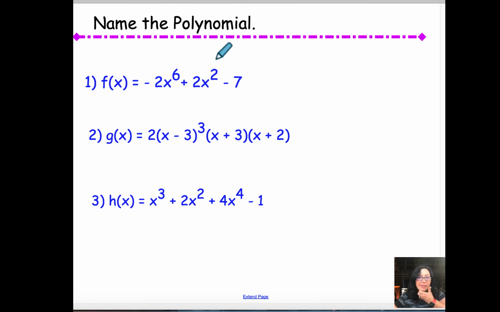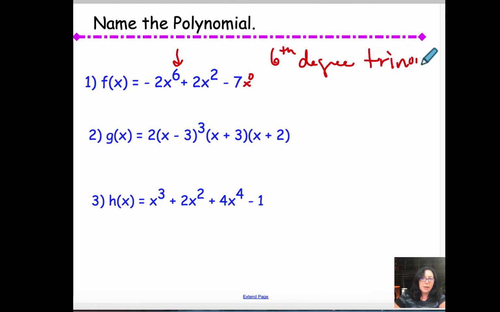So, just naming these polynomials, let's do that. This is to the 6th power. We don't have a name for that, so you would say it's a 6th degree. And remember, check and make sure that that's the highest power. It is. And we have 3 terms. So that's a 6th degree trinomial. This one is 3rd degree here, plus 1, plus 1, so 3, 4, 5. So that's a 5th degree, but we call 5th degrees quintics.